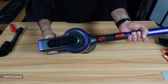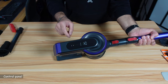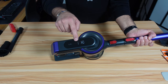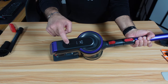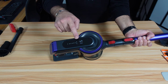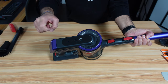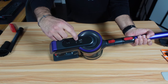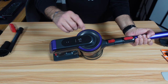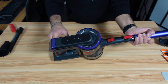Let me show you the control panel. When you turn it on, it shows you the battery level and the suction power. To increase the power you can go through the levels gradually — it is a touch screen. You can also go back down. There are two warning LEDs which indicate if something is stuck in the neck or if there is another problem in the main unit.